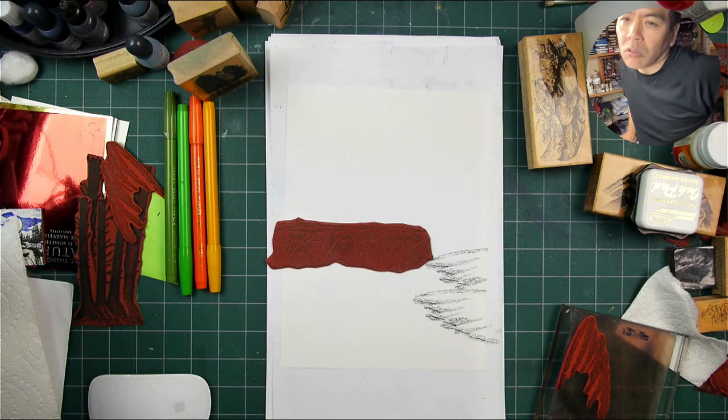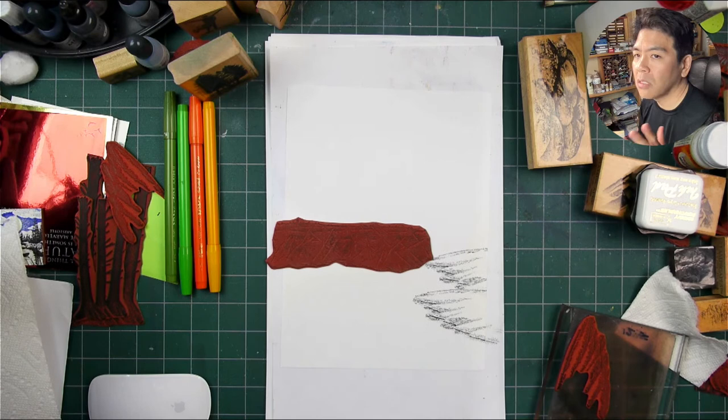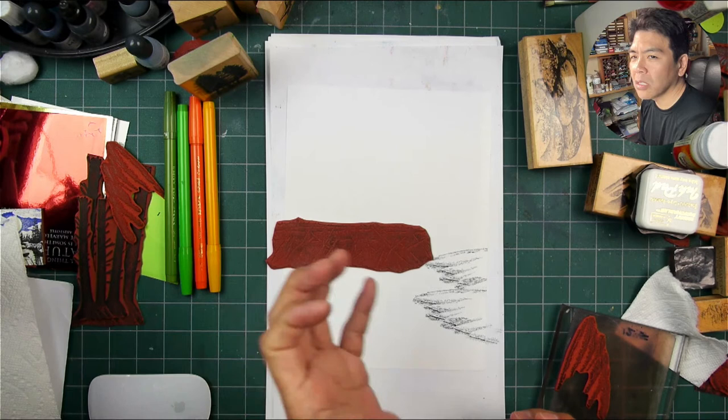It was the Tim Holtz metallic foil paper — it's great to stamp on because it holds the ink, but not good for heat embossing. I don't know if any of those foils are really ideal for embossing, but they can be pretty cool with embossed on there. Different types of foils would probably have a higher heat tolerance — like a flashpoint when you're cooking. So you can get certain ones hotter than others.